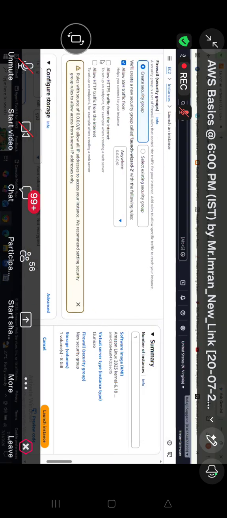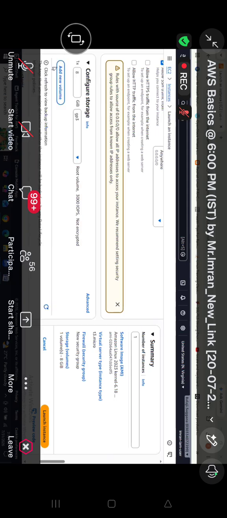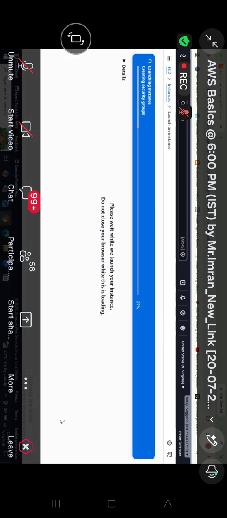Okay, so then we have to provide the security group. Allow SSH traffic. Otherwise, you are unable to access this machine remotely from your Windows machine. Got it, guys? Next, 8 GB is enough for Linux operating system. 8 GB is enough minimum. Launch instance. Simple. We just have to follow 4 steps. That's it. First, name. Second, AMI. Third one, instance type. Fourth one, key pair. Then if you want, you can modify the EBS volume also. Doesn't need.